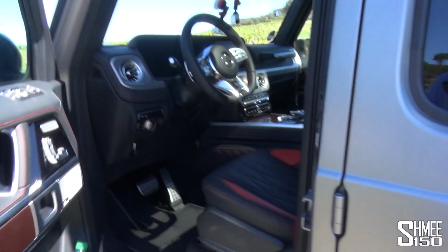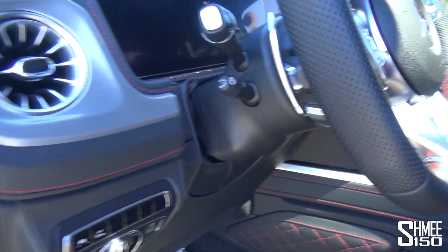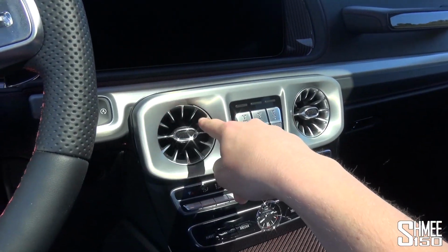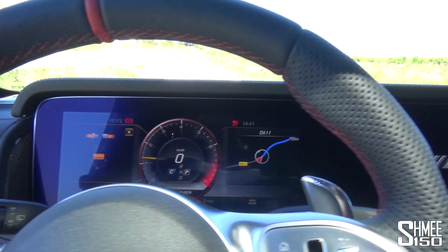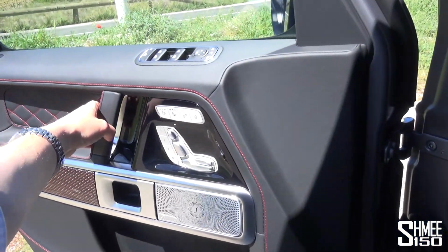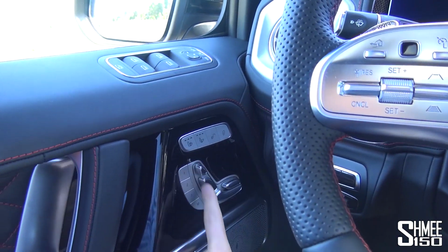And the first thing I'm going to do is fire it up actually to get some air conditioning running for me, and also turn on the ventilated seat. That will be a very welcome feature right now because it is very, very warm. Things like the headlight styling comes through towards the air conditioning vents that you have in here. It rumbles into life. But it's all, I mean, like I said, traditional mixed with S-Class. So you have the seat controls on the doors. Oh, I don't know if I necessarily closed it properly. Needs a proper thud that you have, you know, in other Mercedes models.